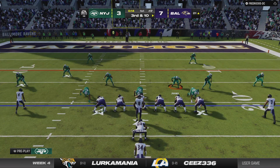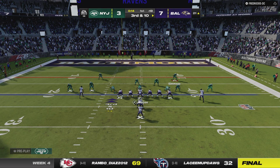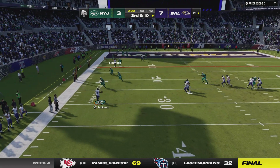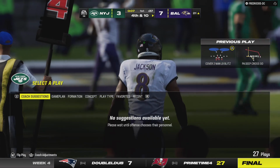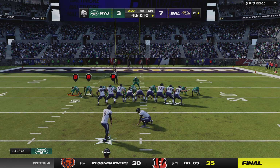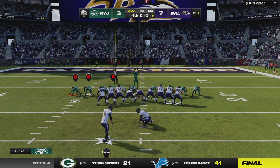Now they face a 3rd and 10 after back-to-back incompletions. Play action. It's Jackson. Forced out to his left. And incomplete. He had nowhere to throw, so he just tossed it away. But that brings up 4th. Oh, that's going to hurt a bit because they needed to come through with a completion there. Now a drive that started with great field position is facing 4th down.